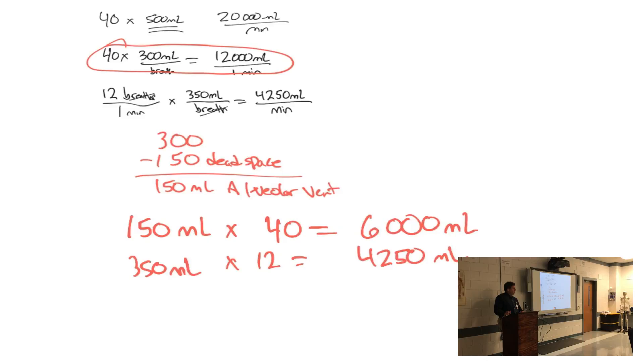So somebody who's breathing maybe 45 times a minute, 50 times a minute. Now each breath may be, let's say 200 milliliters. So if I go to 200 milliliters, and I have to subtract my 150 milliliters of dead space, that only leaves me 50 milliliters that's getting down for each breath. So even at 50 times a minute, 50 breaths, 50 milliliters, now I'm just at 2,500.